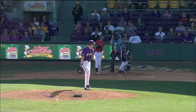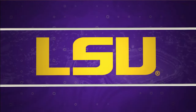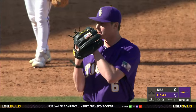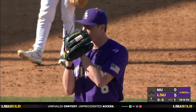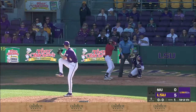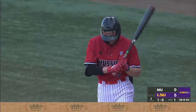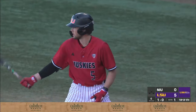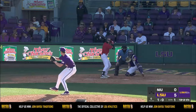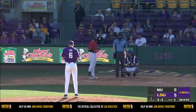I think this is going to be a big piece of the puzzle for LSU out of the bullpen. A left-handed arm that can get left-handers and righties out, but he's really tough on left-handers, as he's got kind of a whippy action towards the plate. Get a chance to see it here, possibly, with Eric Arado to the plate. First delivery, breaking ball missed low. 1-0 now to Arado, who's 0-for-3 in the 2 spot today. Ground out, a couple of flyouts to left. There's the breaking ball across the plate, right at the belt, and it's 1-1.